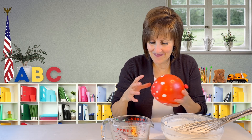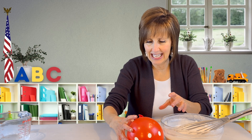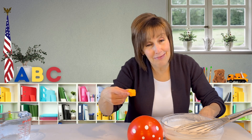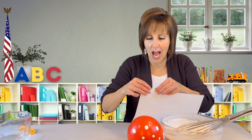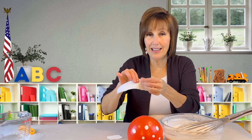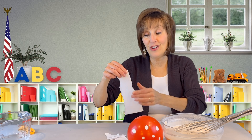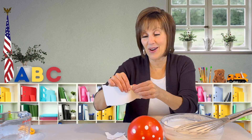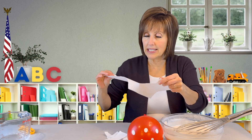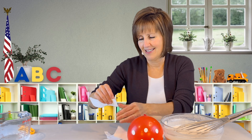Here's our balloon. I'm going to move the water container over here because we don't need it anymore. The balloon wants to roll off the table! I don't need the second balloon because the red one didn't pop — good job, red balloon! Now we just tear strips of paper, not too big and not too small. Just right. You could cut it, but I think it's fun to tear — you'll decide what's most fun for you. You need quite a bit; you don't want to have holes in your dinosaur egg. You want to be able to cover the whole balloon.